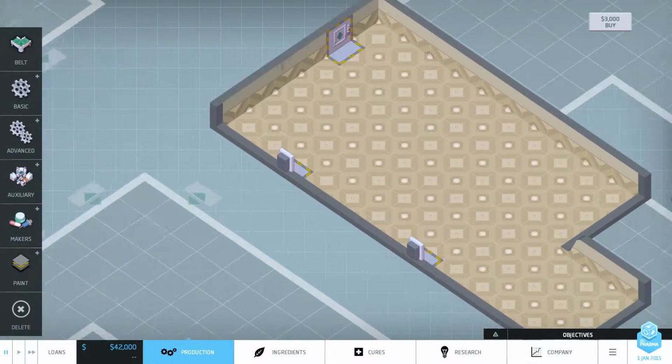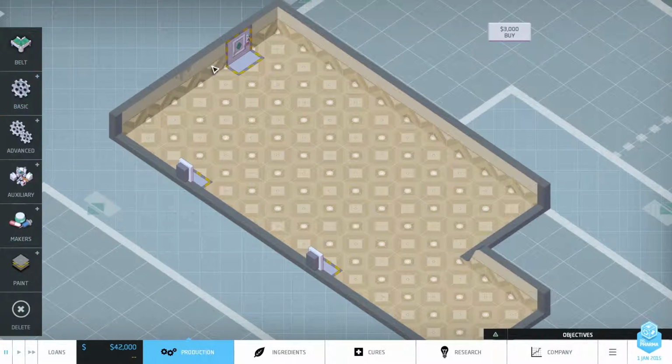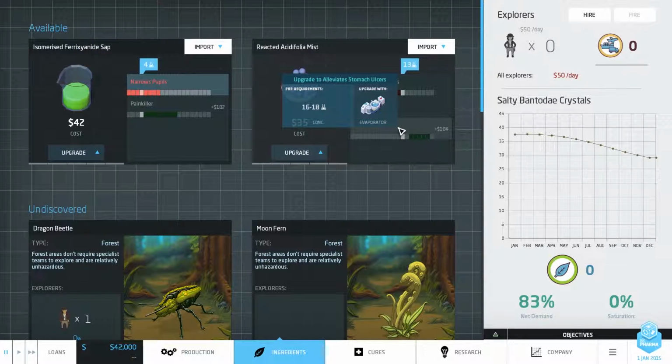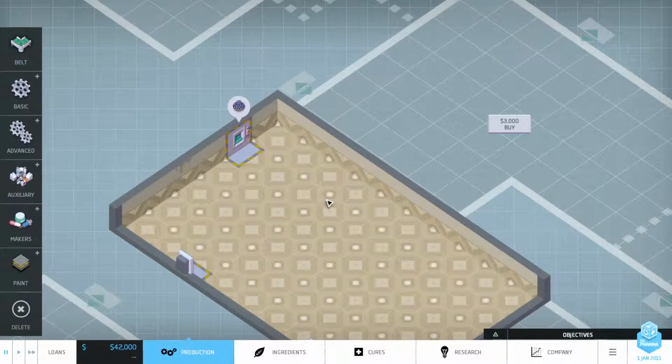In the meantime, let's take a look at our production. We have a small, tiny little area, which should be just fine for us right now. Let's import the isomerized sap. Alright, so what do we need to upgrade this? We need to go to 7 to 10. We have to go up to 16 for this one. Actually, it's not that far. So let's import this. We'll go up by 3.